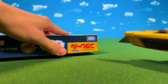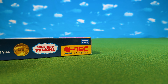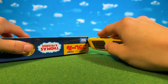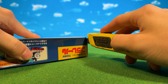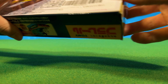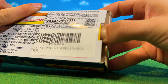If you don't think I'm crazy before I open this, I have another one that I'm keeping new in the box because this is so cool, and that'll probably help me bail my kids out of jail one day when I need the money. What? I didn't say that. But yeah, a really huge fan of all the new 80th anniversary merchandise coming out. I think it's going to be a really cool anniversary year merch-wise. Not just from Japan. Mattel also has some pretty cool stuff coming out.